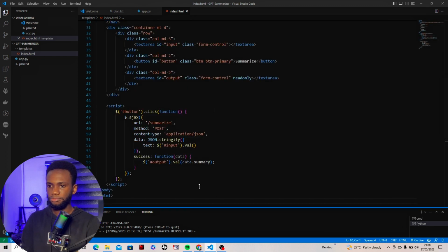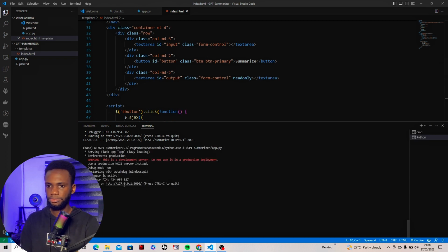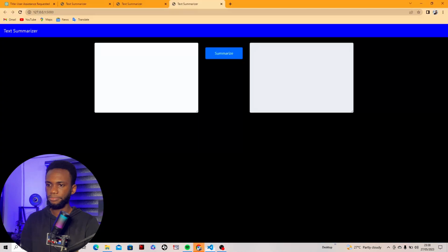All right, so let's restart this here. Control close. Let's restart this and then let's go back. Let's see how it looks now. So yeah, let's go back. Now it looks nice. The blue and black theme, just like I suggested. This is beautiful. I love this. Text summarizer. This makes sense. All right. So yeah, now let's talk about the actual logic.